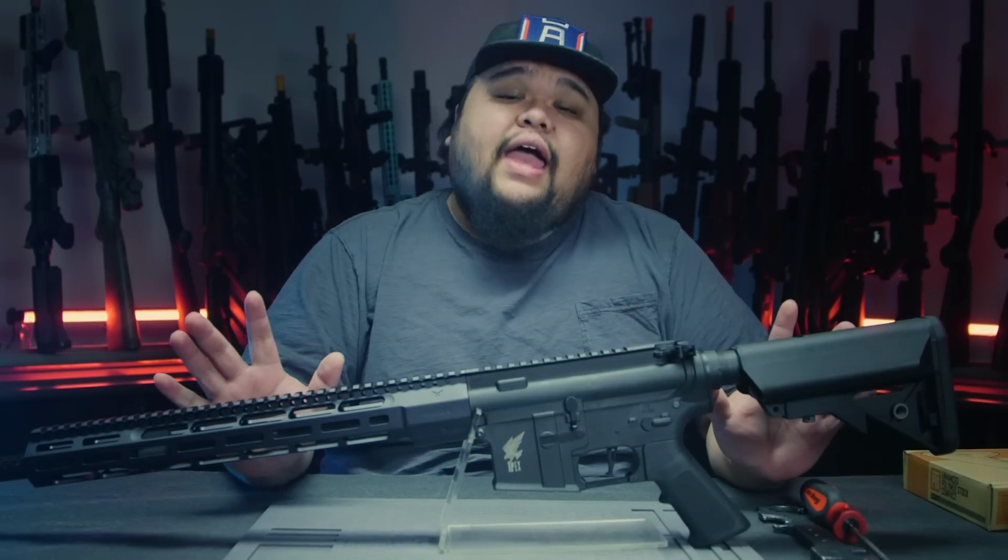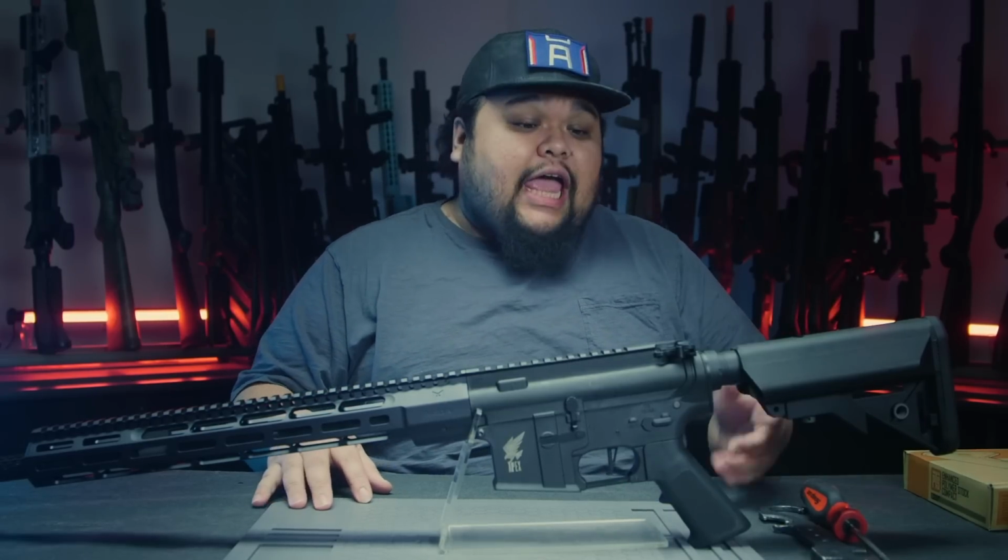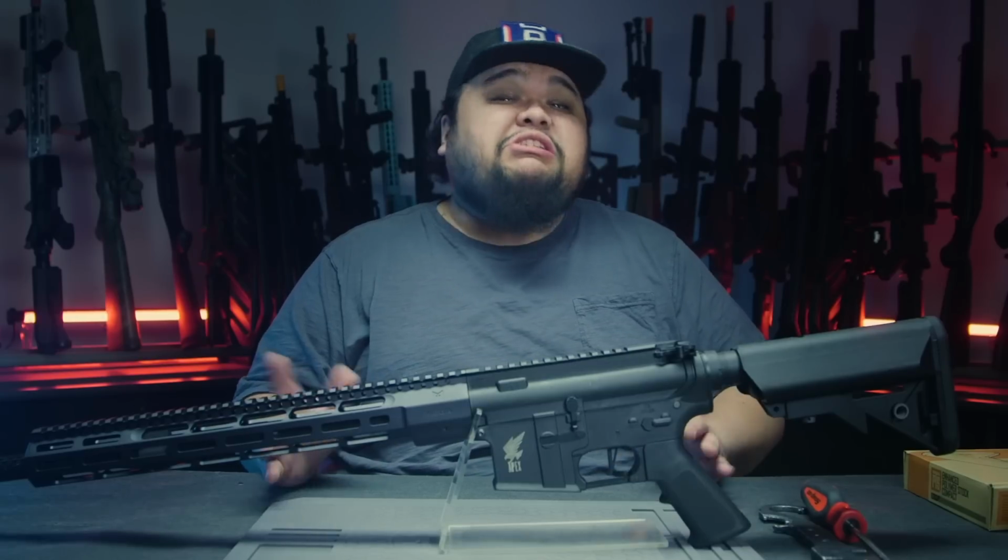Today we're going to show you how to change not only your stock, but your buffer tube. On this Apex Fast Attack, it does come with a polymer buffer tube, and it's light. It has 6 positions, it's nice. But polymer is kind of a no-no for me. I want full metal. So we're going to install this full metal buffer tube from Lancer Tactical.